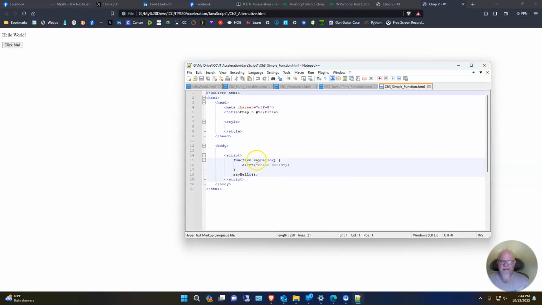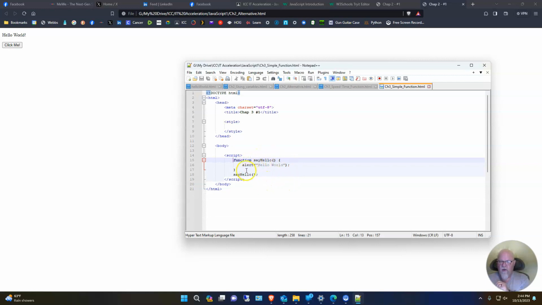So here I've got function say hello, left and right parenthesis, and then I've got my open brace. And it says alert hello world. So this guy will not execute until it's called upon. A function says, I'm a function that's callable by somewhere within this code. The name of this function is called say hello.